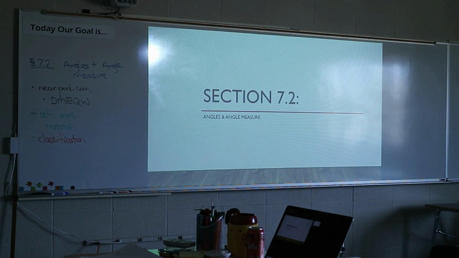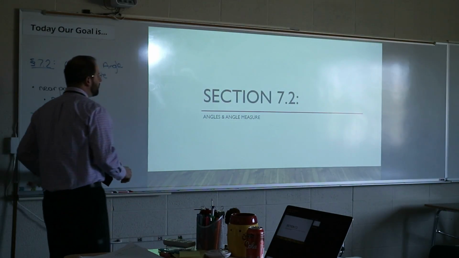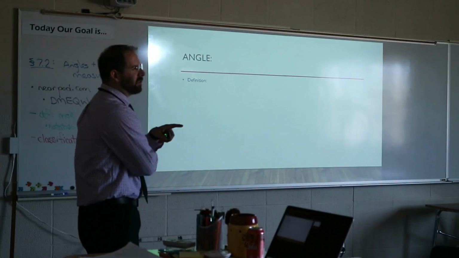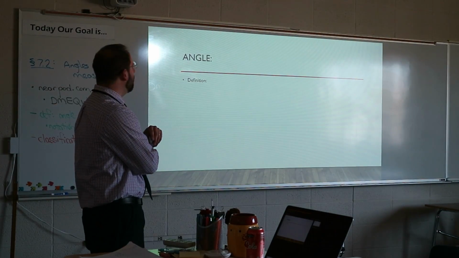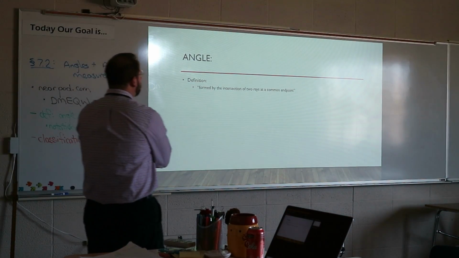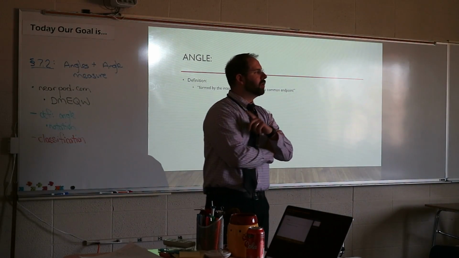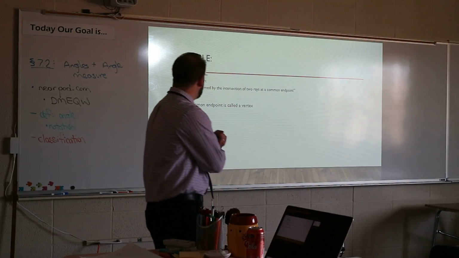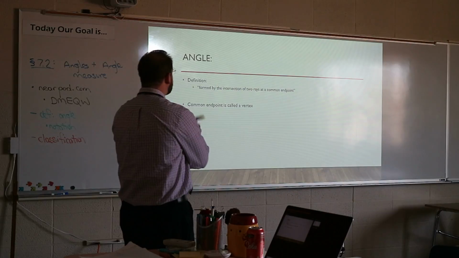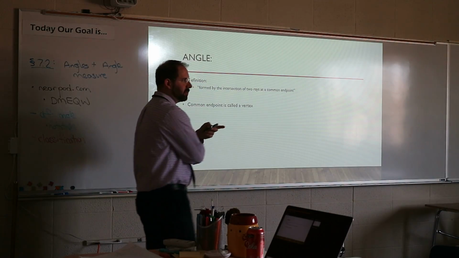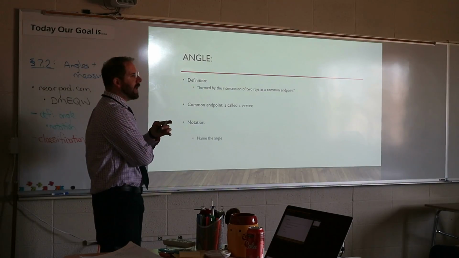Okay. On this particular problem, what we've been talking about is the actual names of angles. If you want to click to the next slide on yours, you can hit the arrows. Definition of an angle: it's formed by the intersection of two rays at a common endpoint. What we talked about yesterday is how to draw angles. The big thing was calling the parts by their correct names. We had vertex, initial and terminal sides, all those things. The big thing was notation and how you name angles.